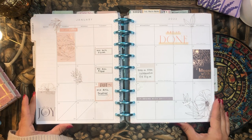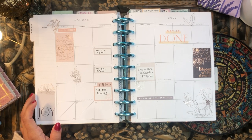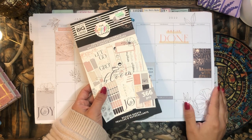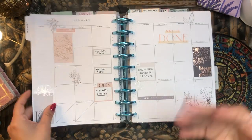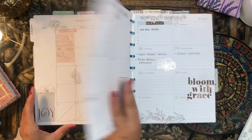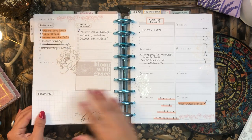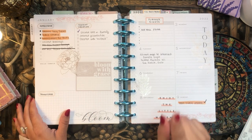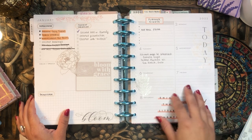I write down important meetings on the monthly overview. The theme for this planner is sophisticated florals — I've been using this sticker book exclusively. I want it to have soft, muted blush tones: minimal, chic, and classic. This is my first time using a dashboard layout for my science communication work. Last year I used a vertical style because, as part of my science communication work, I do a lot of doodles and art.